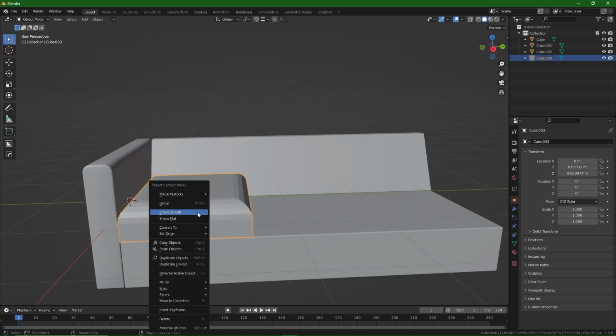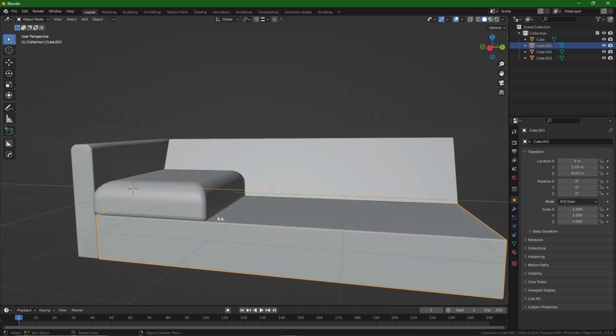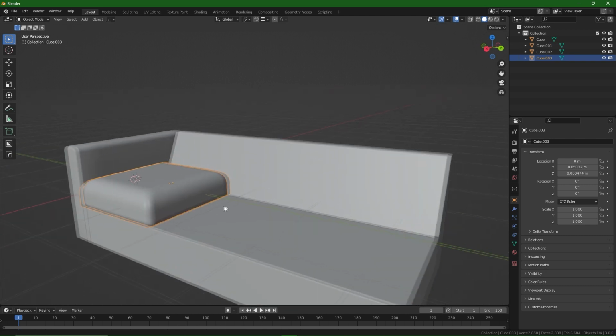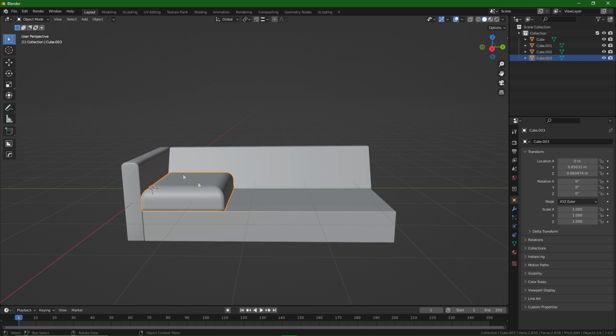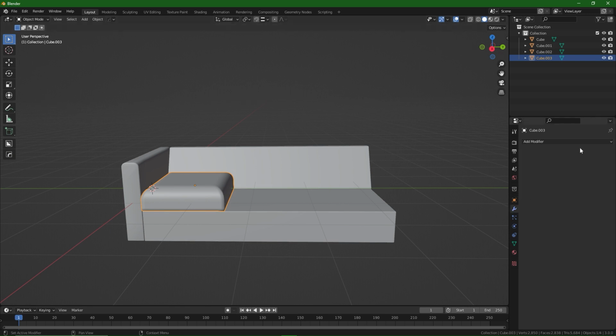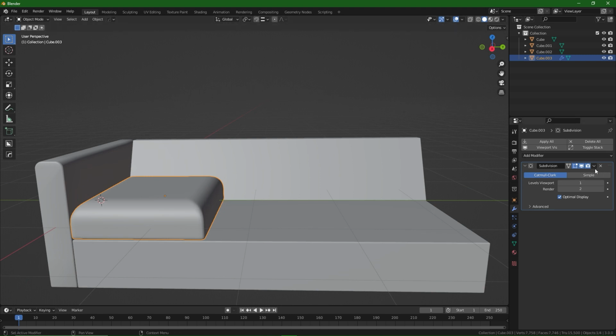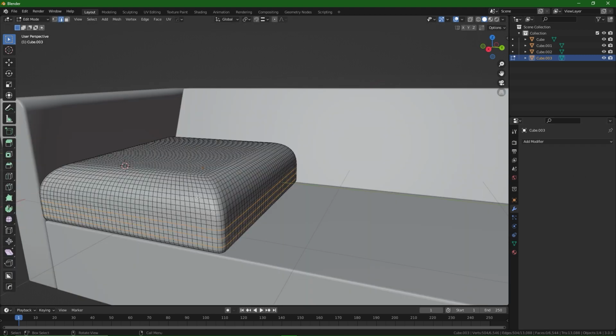Alright, so back in object mode, let's shade smooth this. As you can see, it's already starting to look like a pillow. However, we'll achieve much more realism once we do sculpting. And for this, I'm just going to add a subdivision surface as well. And I think we can just leave it at 1. Let's do 1 segment for now and just apply this. As you can see that it's added.